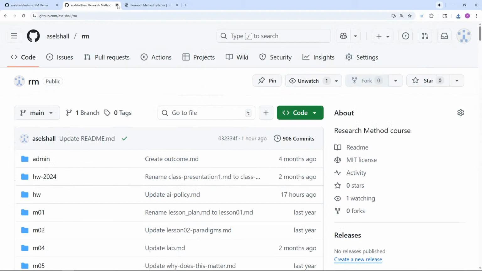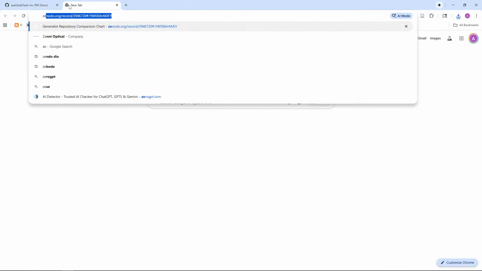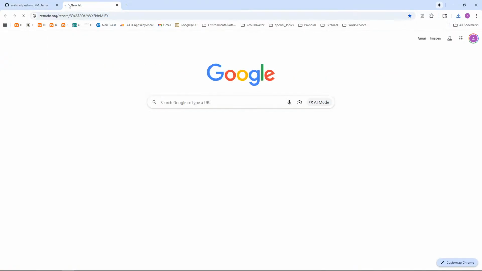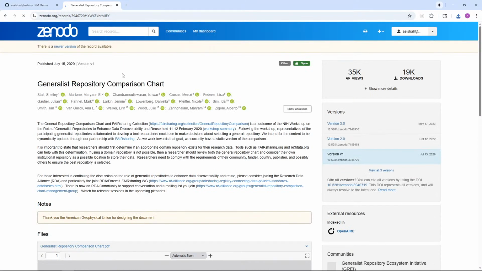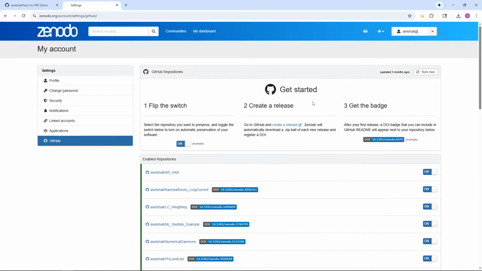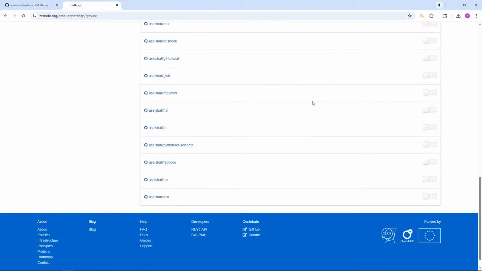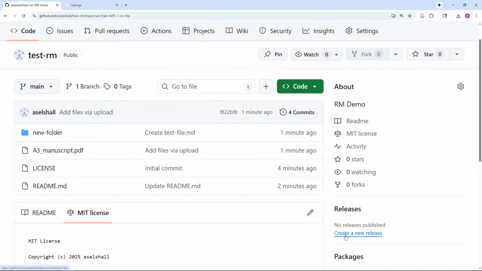One thing I also promised that I will show you is Zenodo. So let me just show you this Zenodo. I'm not going to show you how to do it, but see here, I logged into my Zenodo account, and let's say I want to go to my GitHub. So I can link my GitHub to Zenodo, and in order to do this, you have to create a release. Here you create a new release. But these details are not important.